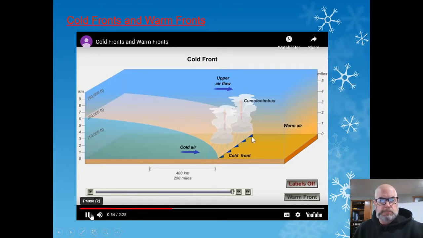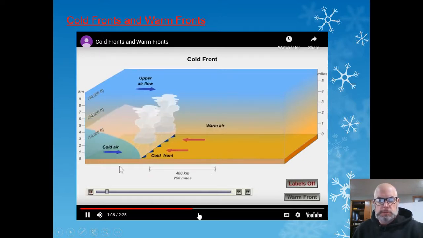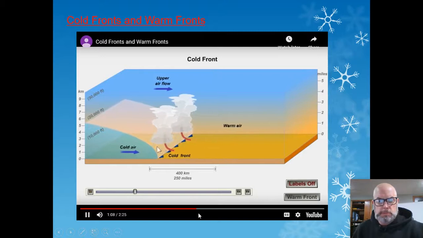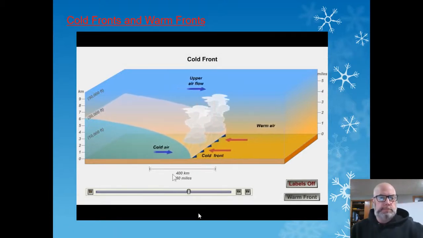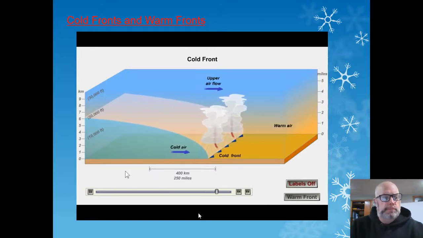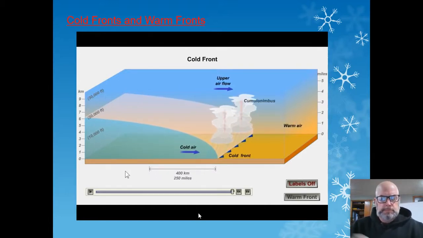On weather maps, if you watch the weather on the news, you see cold fronts marked by lines of triangles. Notice that, because you'll be looking at some of those later. Triangles mean cold front. They typically have very intense local thunderstorms and rainstorms. So it might pour rain for a short time, but then quickly, usually within an hour or so, it clears. So cold fronts are where the cold air pushes the warm air much higher.